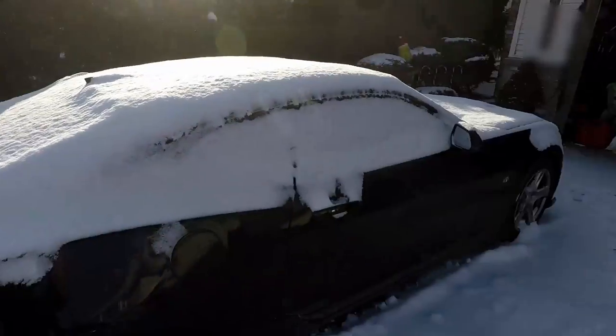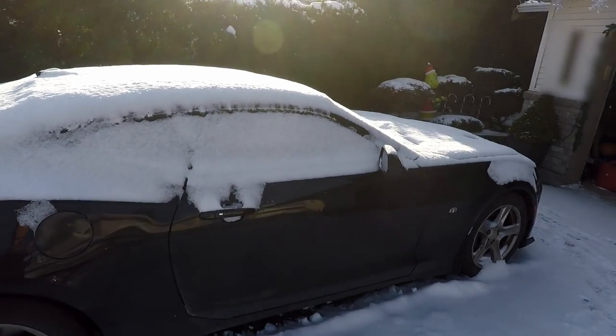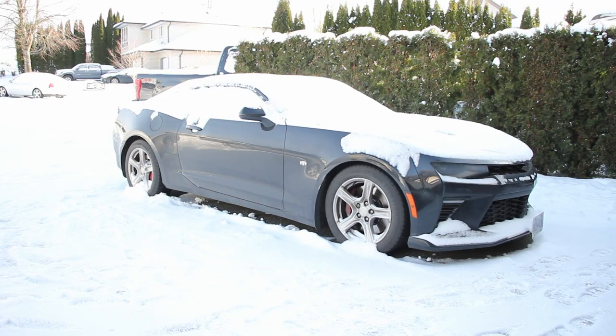So before we do that, we got to undig this guy. Go inside and take a little look at something that GM gave us to play with here. Before we can actually get in the car and show you what I'm talking about, we've got to clean this thing off.